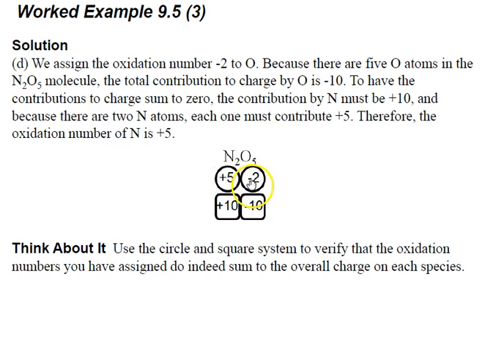And then again, I mentioned that you should check yourself. And so we'll have 2 nitrogens at +5. That would make this half +10. And then 5 oxygens at -2. That would make this half -10. Now, a lot of times the oxidation number does match the charge of the ion, but not always. So make sure you study a little bit into oxidation numbers. You can probably look up a chart online with a periodic table that shows the common oxidation numbers of various elements.